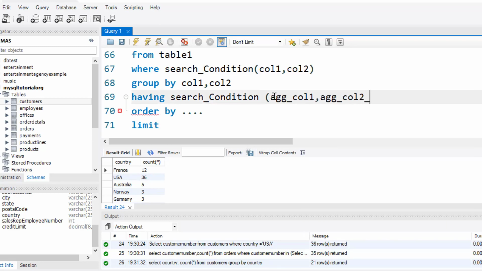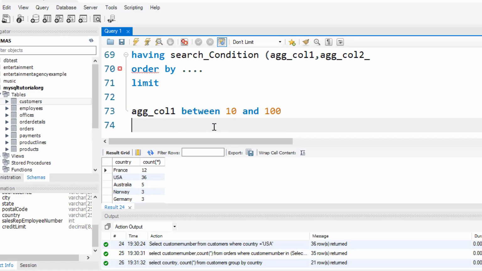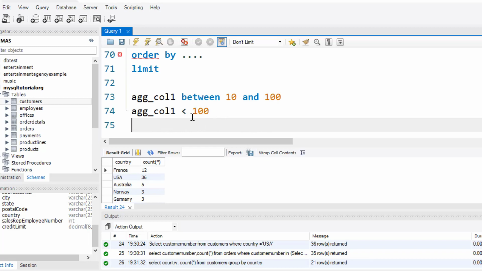For example, what kind of search condition we may use? Because most of these aggregate conditions are numbers, you can use, for example, aggregate column 1 between 10 and 100, so the range, or aggregate column less than 100, or aggregate column equal 100, and so on.